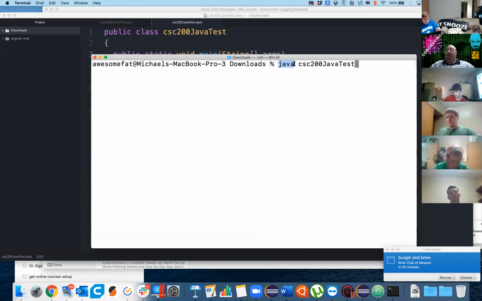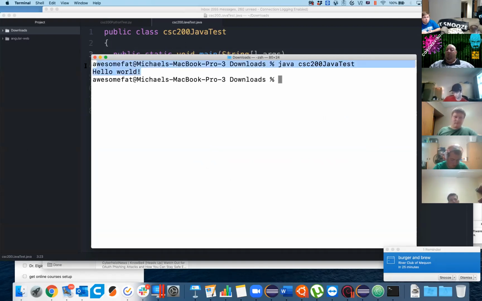I say, Java, run this compiled Java file. You don't put .class on the end of it, you just tell it the file to run. Press enter, and there's my hello world. So with a compiled language, there's a two-step process. Take your source code, you compile it to Java bytecode, which then gets run on the virtual machine.